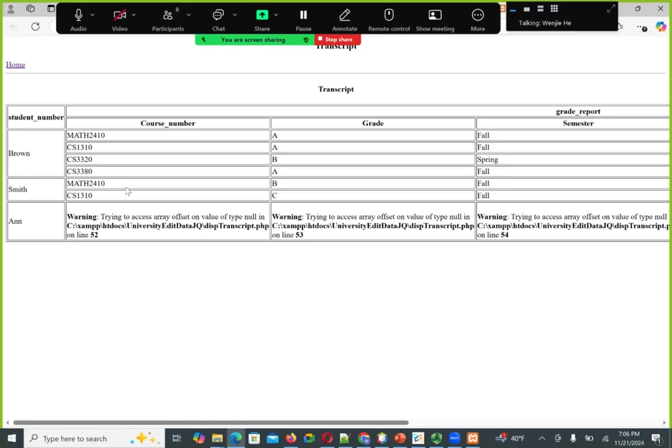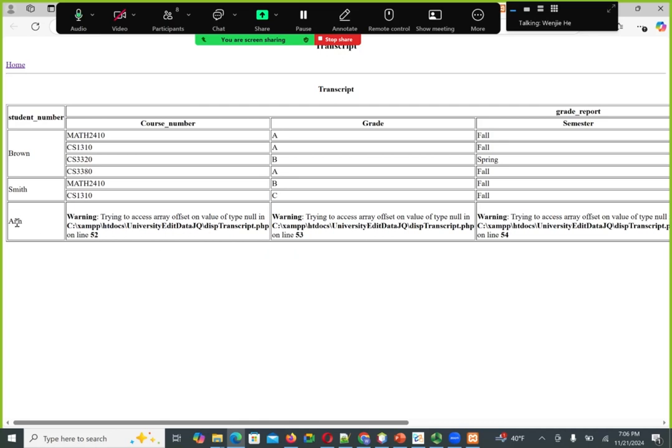Yeah, because when you do transcript, you need to get data from several tables. If you only change data in one table and you didn't do some related change in other tables, then when you do the transcript, you get a problem.